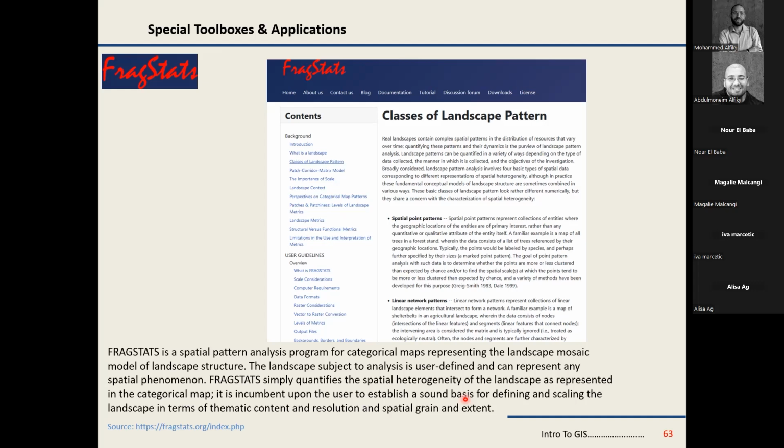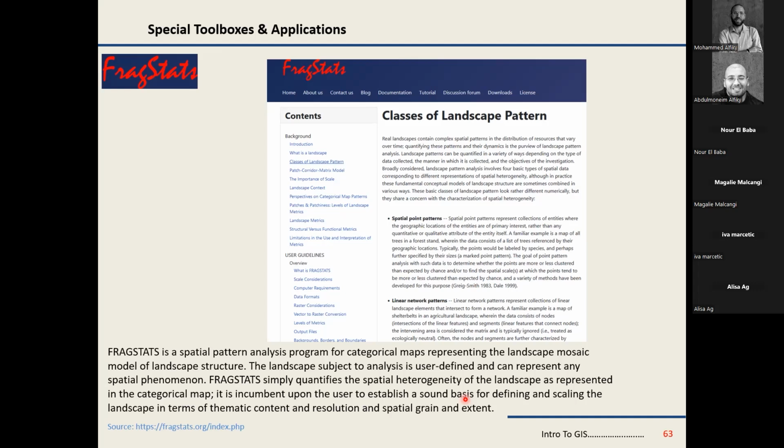One of those tools is, for example, FRAGSTATS. FRAGSTATS is an application that works with landscape metrics. As I was talking about previously, when I was talking about shape metrics as one of the things that spatial statistics measure, one of those is actually called fragmentation metrics, landscape metrics and fragmentation metrics.